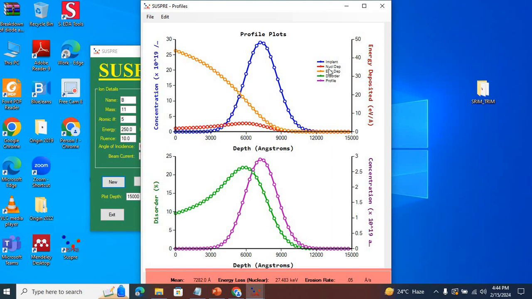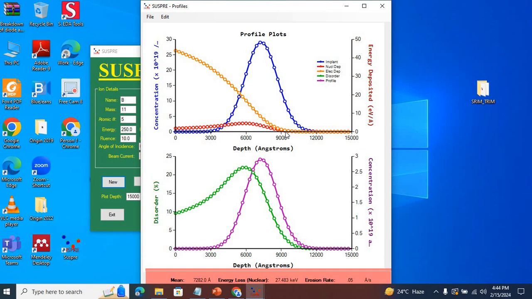And similarly, the nuclear deposition is represented by the red curve. So since boron is a lighter dopant, it's going to encounter more electronic energy loss as compared to nuclear energy loss. So that point is also clear over here.